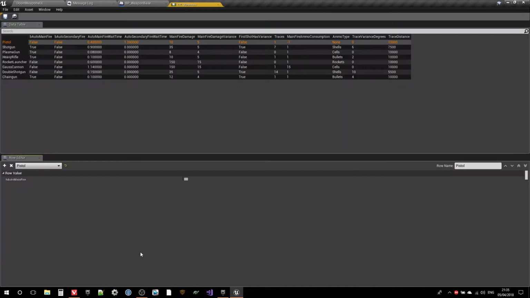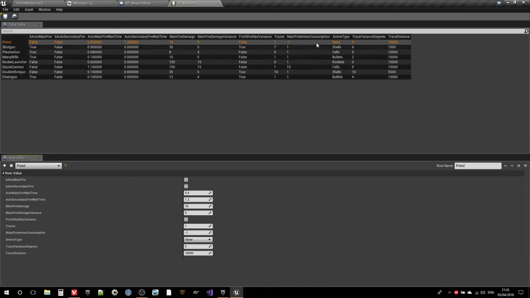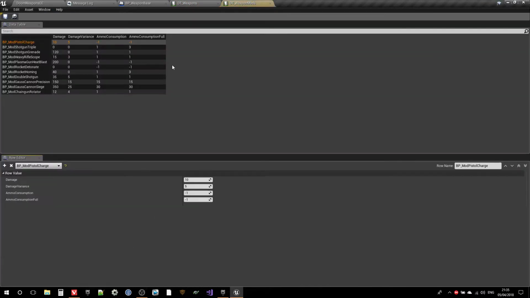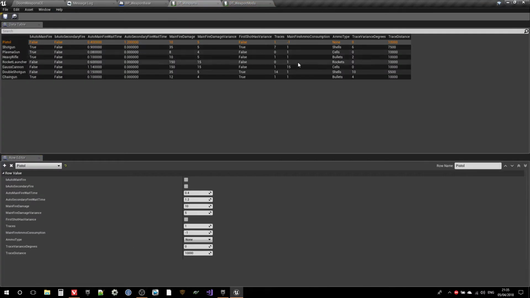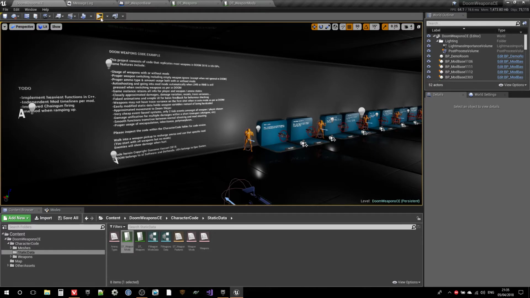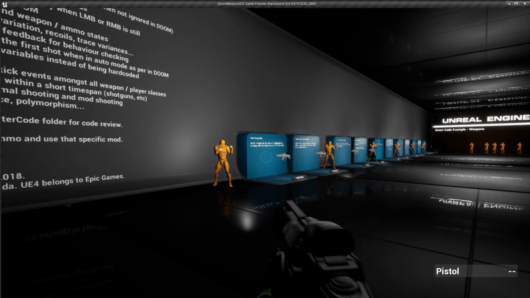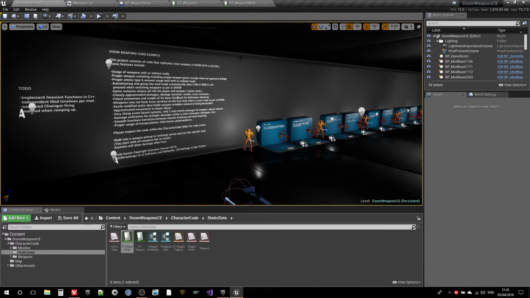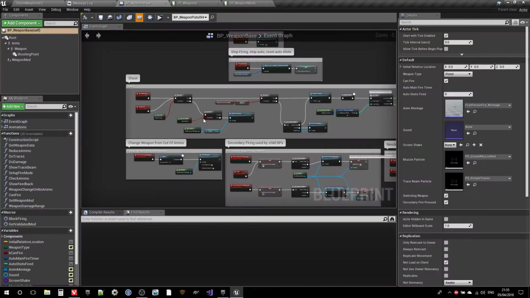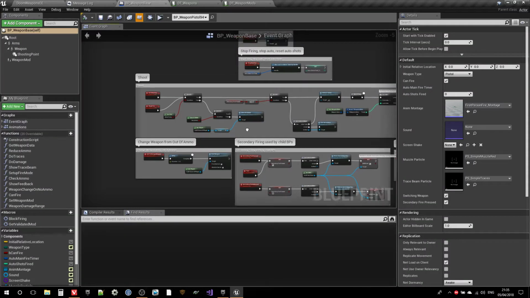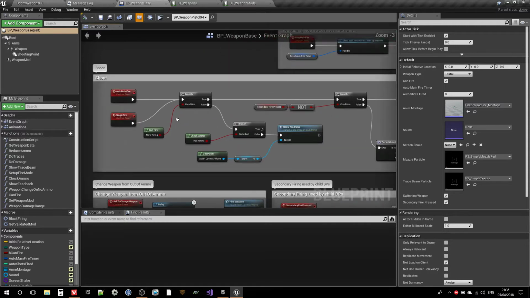So we have all the weapon data here. Of course, we also have the mods for the information we need, but it's all very configurable. So we could just make the pistol automatic this easily, extremely simple. If you are working in a team, you want to keep things modular like this. So I always try to keep things ready. If I look at this code in 6 months, will I remember what's going on, or will I be able to read it easily? So anyway, we try to fire.